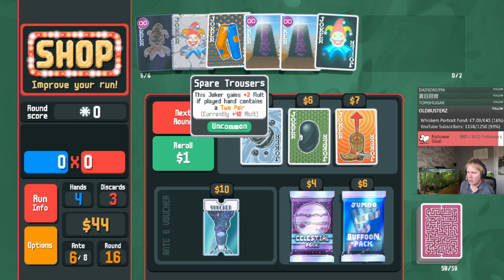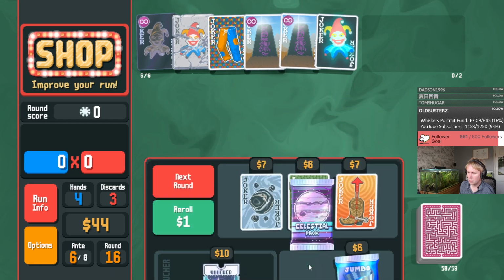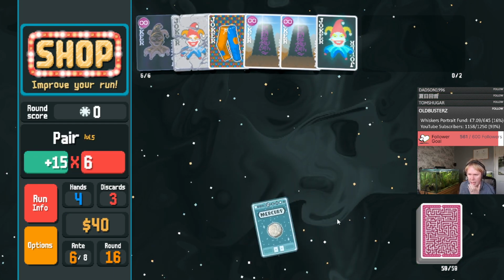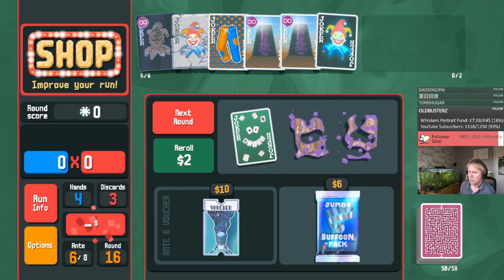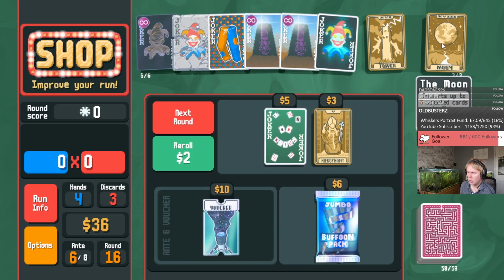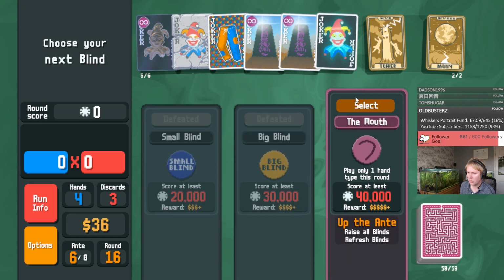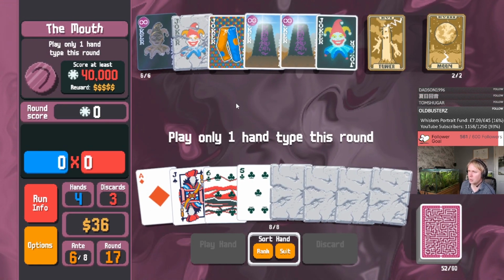Bootstraps. I think this guy's just better for now. It's alright. Yeah, we'll keep leveling up pair. We'll see what the Emperor gives us. You know what? That's fine. I think we'll just go next. I only have one hand type this round. Okay, maybe we play some high cards in this one. Maybe.